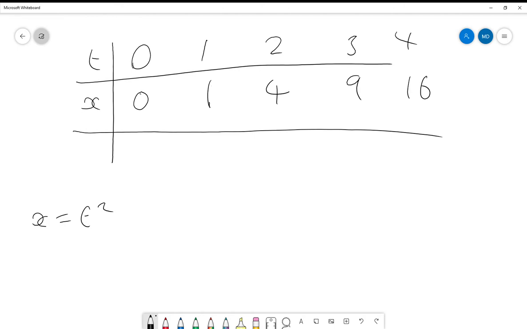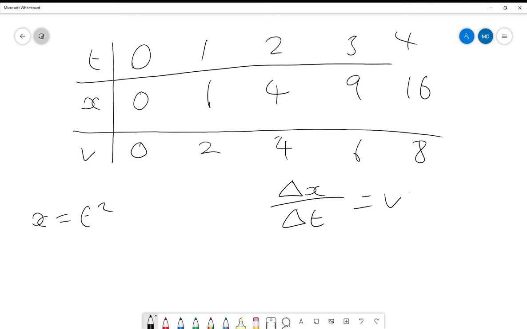And then we looked at small values, small changes. So our change in x over the change in time, and I'm using change as a little triangle here, gave us our velocity, or at least an approximation of our velocity, or the average velocity between the points that we picked. And it turned out in this case that the velocity appeared to be 0, 2, 4, 6, and 8. And it appeared that our velocity was equal to 2t.